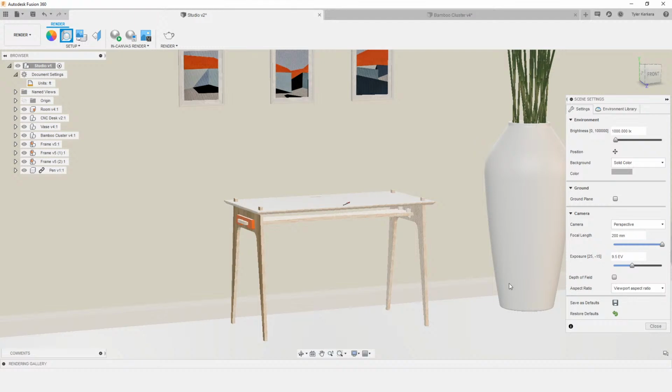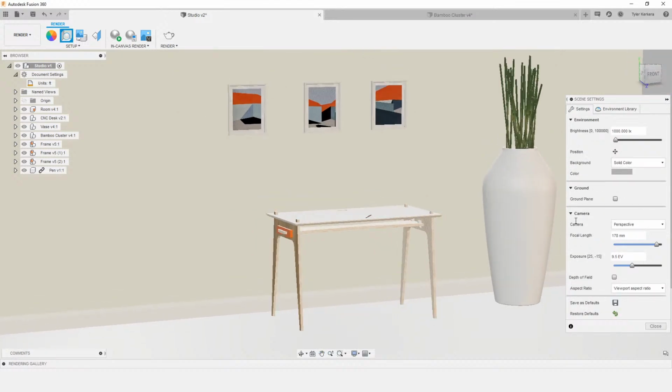A lot of product photography is done that same way. So I think we're going to keep something like that. Maybe turn this down a little bit so you get a little bit of distortion. I feel like that adds, again, just a little bit of realism. Exposure is exposure to light. I'm not going to dig too deep into this, but we'll play with this in a few minutes.